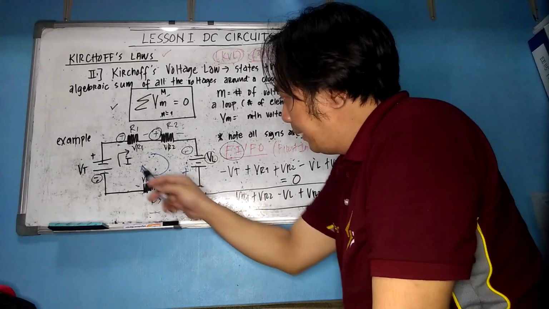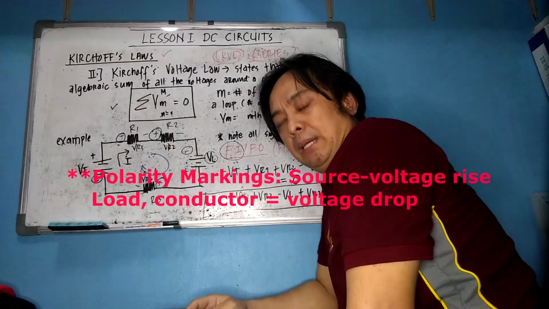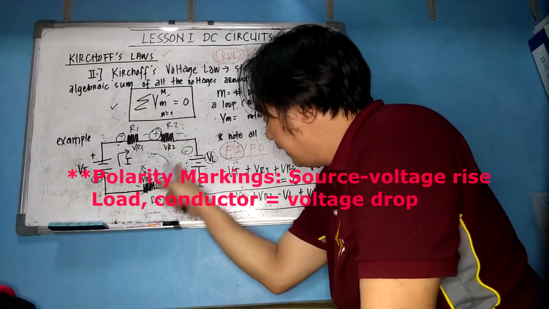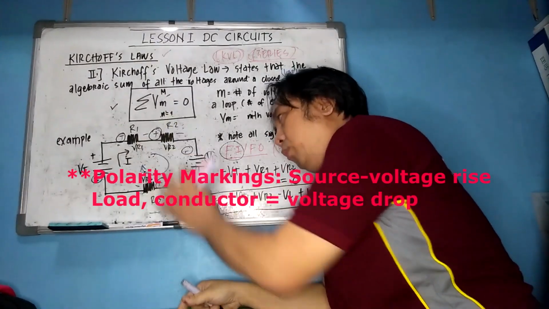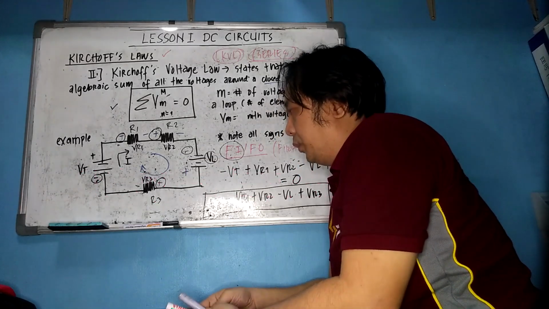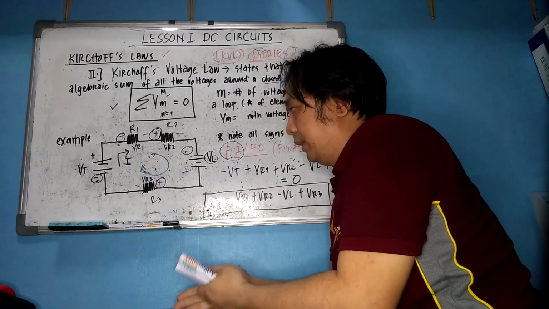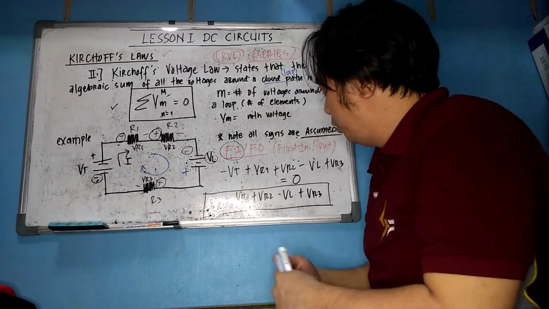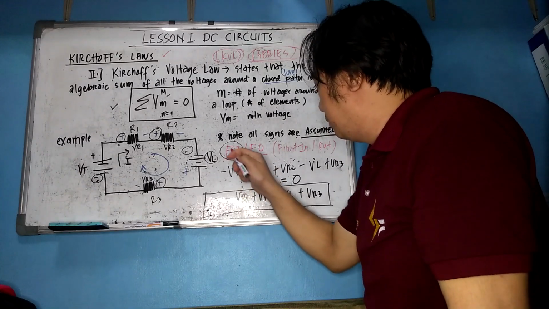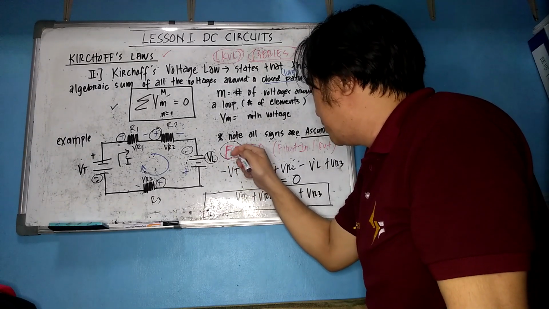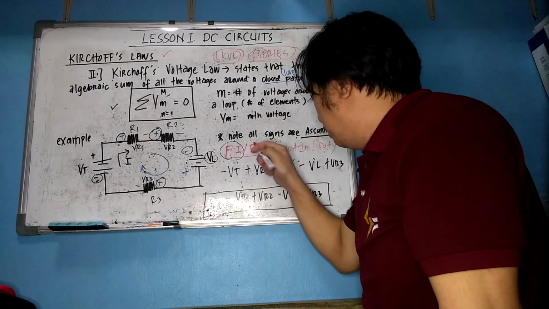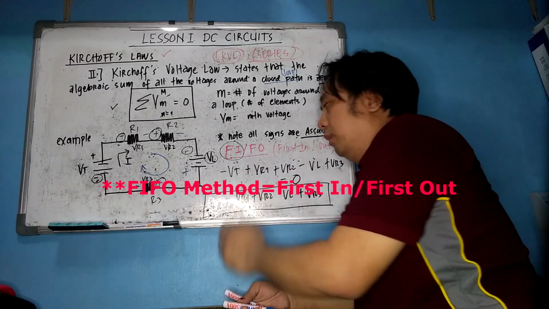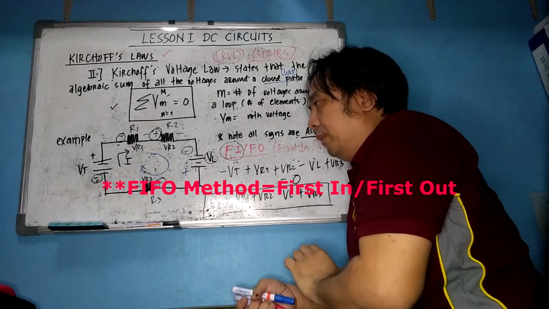And the assumption as well of the conventional loop. The conventional is a clockwise direction or a counterclockwise direction. But typically we use a clockwise direction for a certain loop or a certain circuit. Okay, I also use here a special mnemonic, which I call the FIFO method. FIFO as in first in, first out. It's like football, soccer, FIFA. Here, we have the FIFO method. First in, first out. Okay?